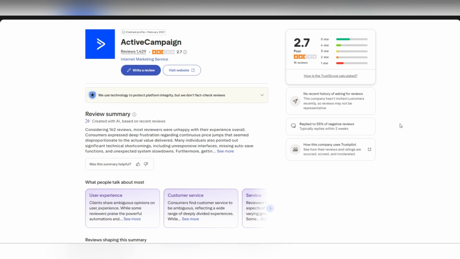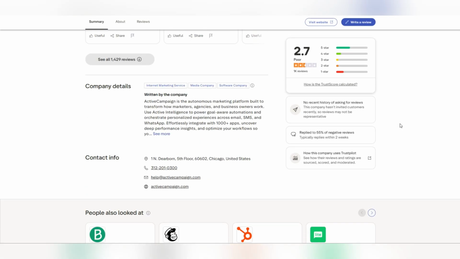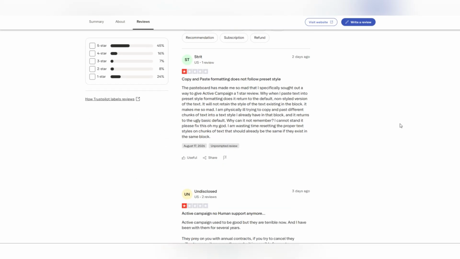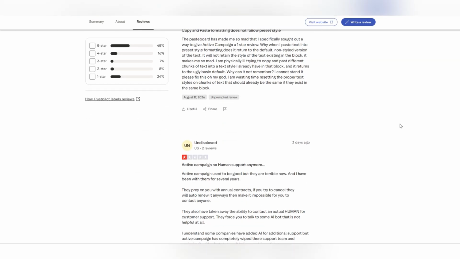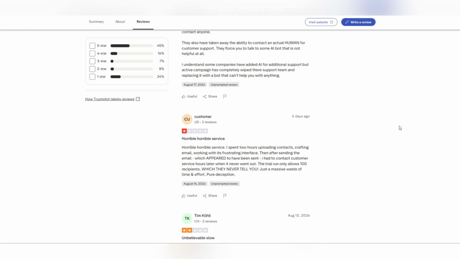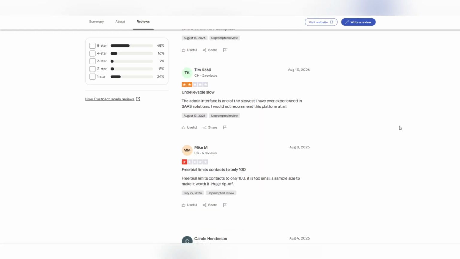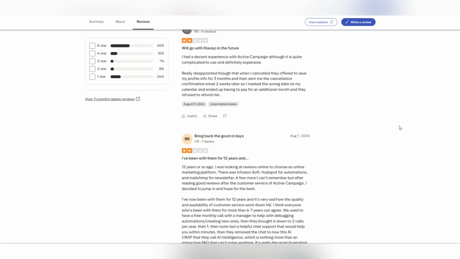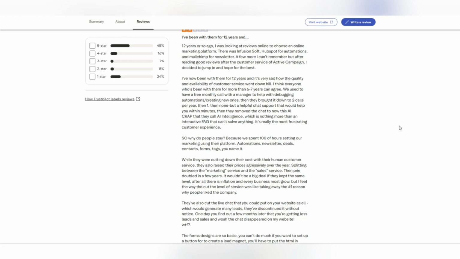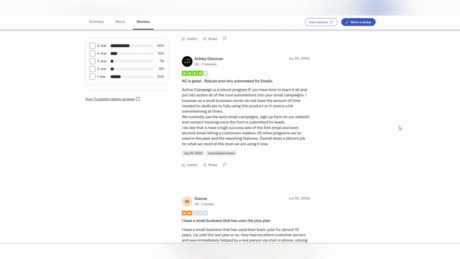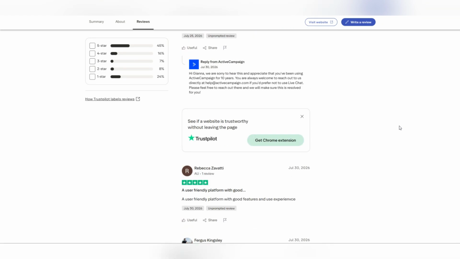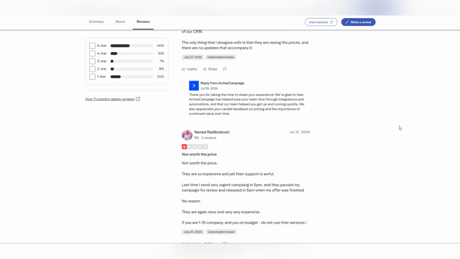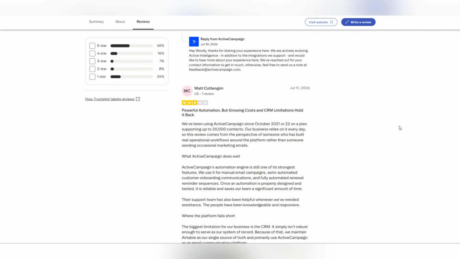ActiveCampaign also has a mixed Trustpilot profile. Its Trustpilot rating was around 2.8 to 3 out of 5, depending on the regional Trustpilot page, with more than 1,000 reviews. The reviews are mixed. Some customers praise ActiveCampaign's automation, email delivery, support, and flexibility. Other reviewers complain about pricing, billing, cancellation, or downgrade experiences, and customer support. For example, recent Trustpilot reviews include both 5-star customers praising the platform and 1-star reviews criticizing billing and customer service.